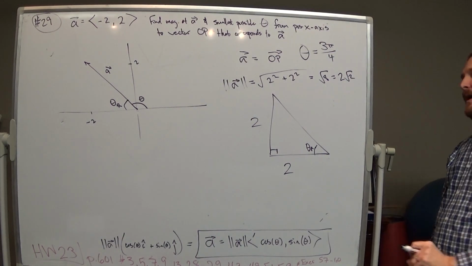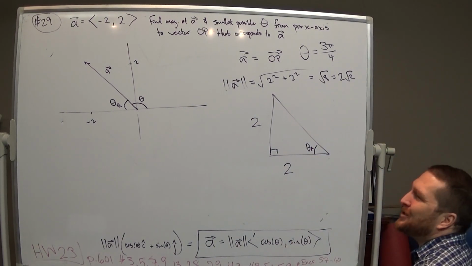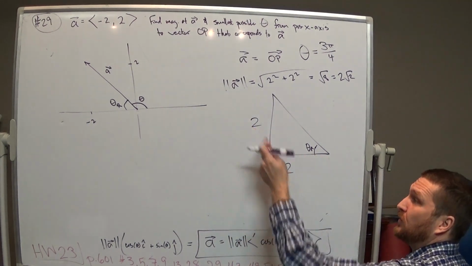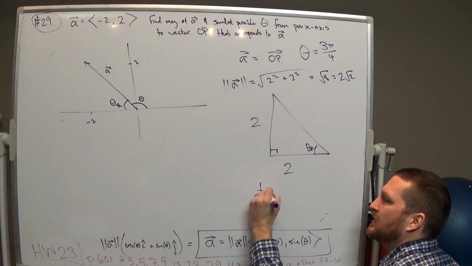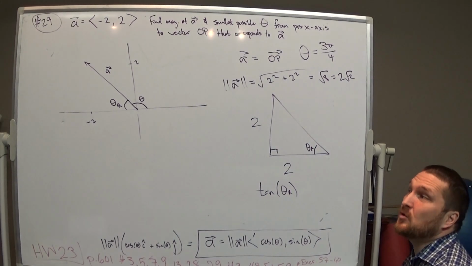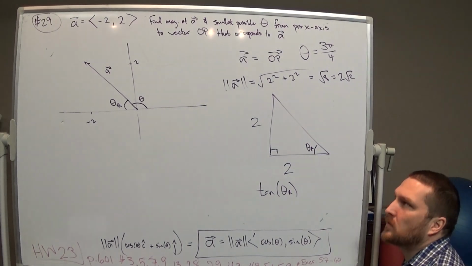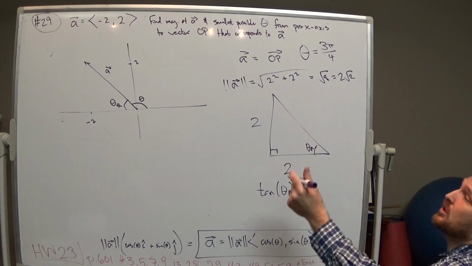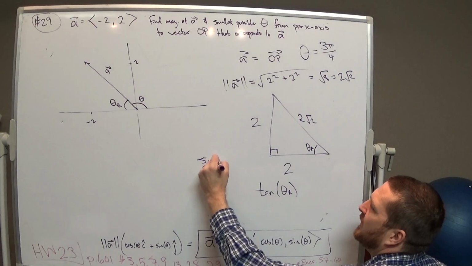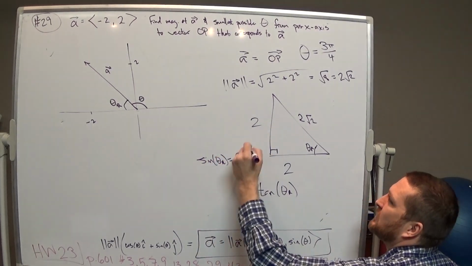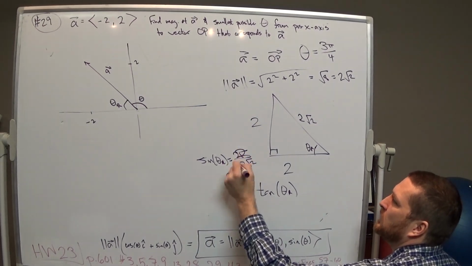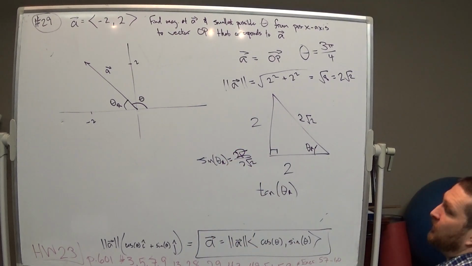And so, now here's the thing. 2 and 2, you know what that is, right? But if you didn't know, if it were 3 and 7, what you could do is say then tangent of theta sub r. And this is the thing. Anytime you can use a tangent or arctangent, use arctangent. Because you could have set this up by going, well, that's 2 root 2, and so sine of theta sub r is going to be 2 over 2 root 2. But then hopefully everything works out.